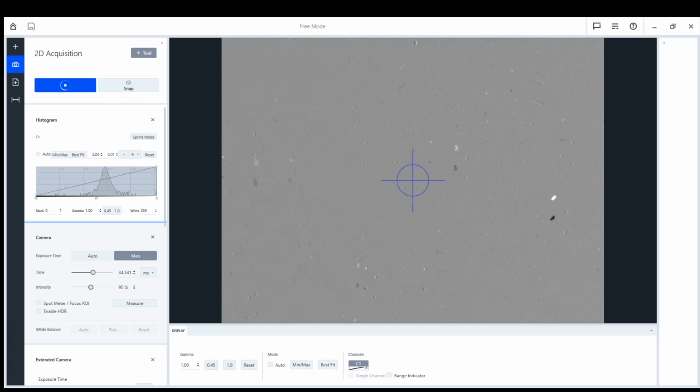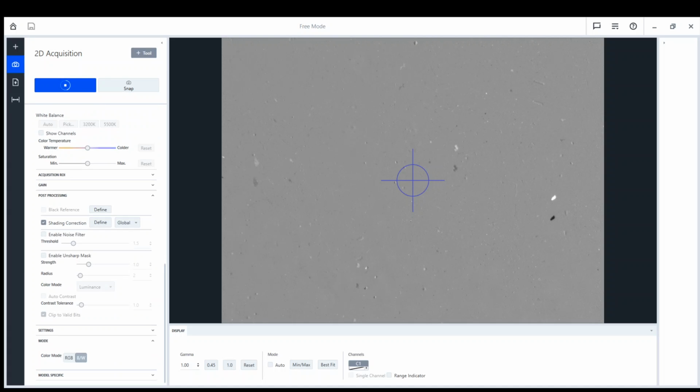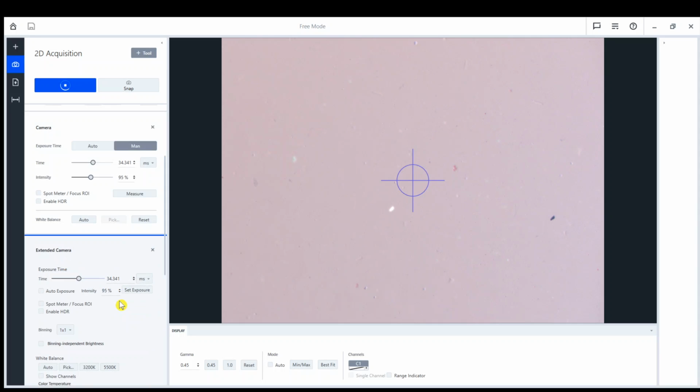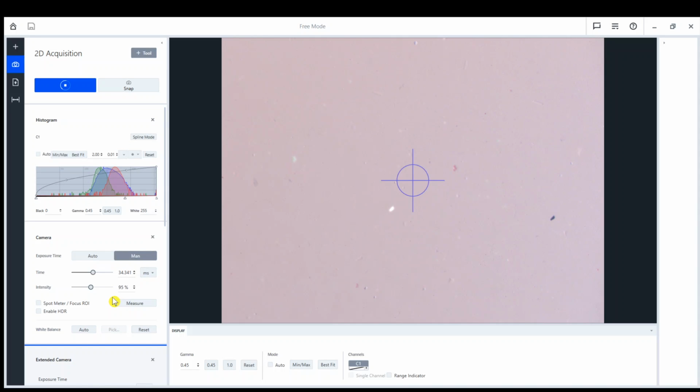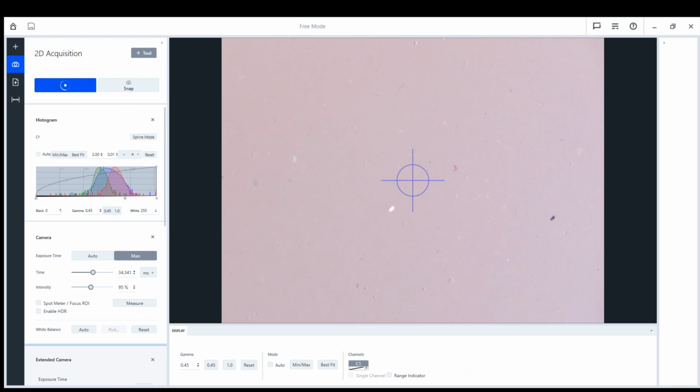Now that's okay for black and white, but let's go and have a look at this in colour. So I'll switch this camera into the colour mode. Down here we're now back into colour, and if we have a look at the histogram now, well, you can see it's sort of all gone wrong really. The histogram is not aligned. The three peaks are not aligned, and in fact the red is ahead of everything. You can see there's sort of more red, and that's shown if you look at the image. It's got a sort of pink tint to it.